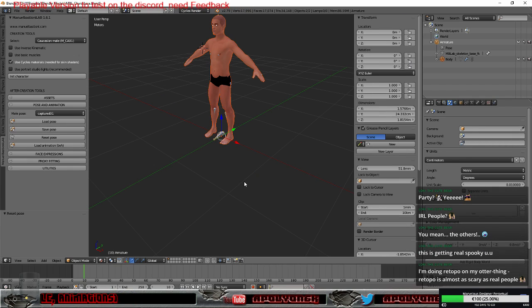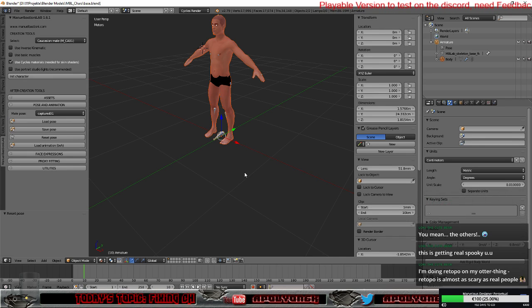Also, I think there was an issue there. Oh, yeah. I haven't done retopo myself yet, because I didn't sculpt anything yet, but I might need to do a bit of retopo on some of the clothing I'm using, because it's way too high poly. So, might get into that scary stuff at some point.